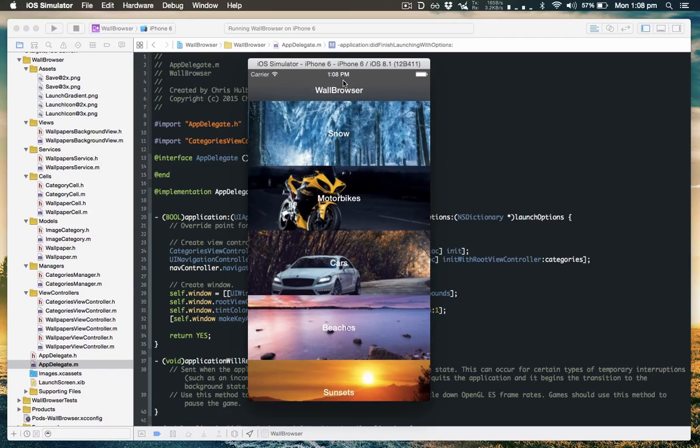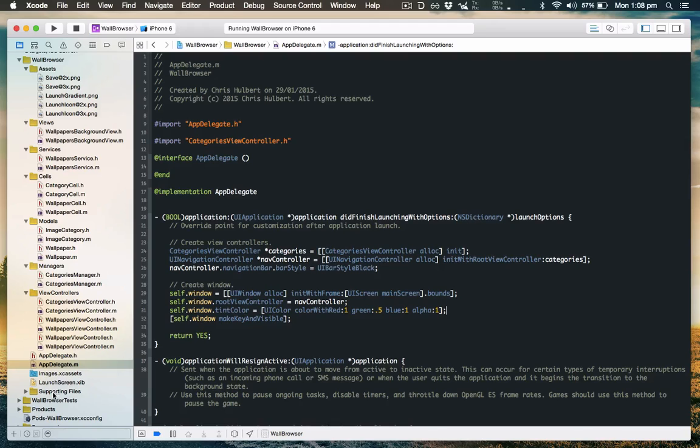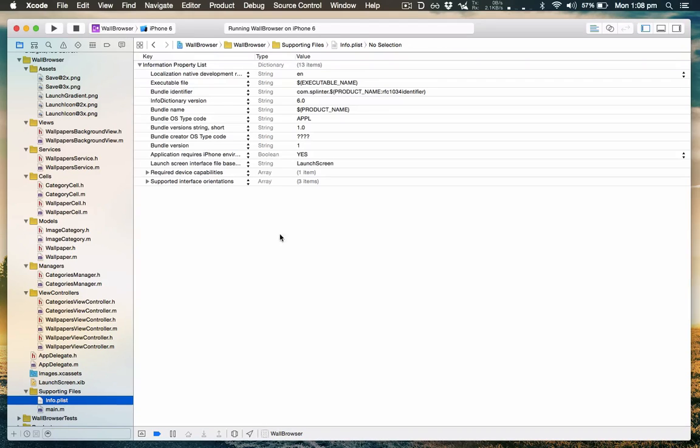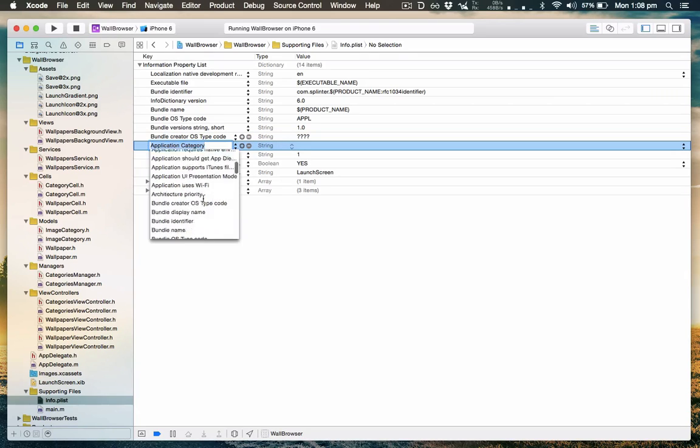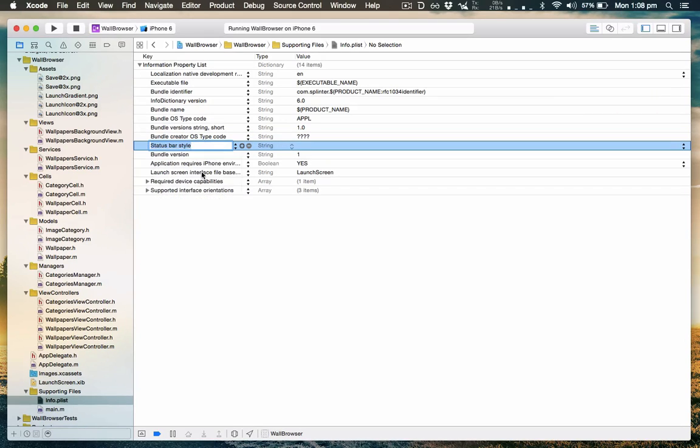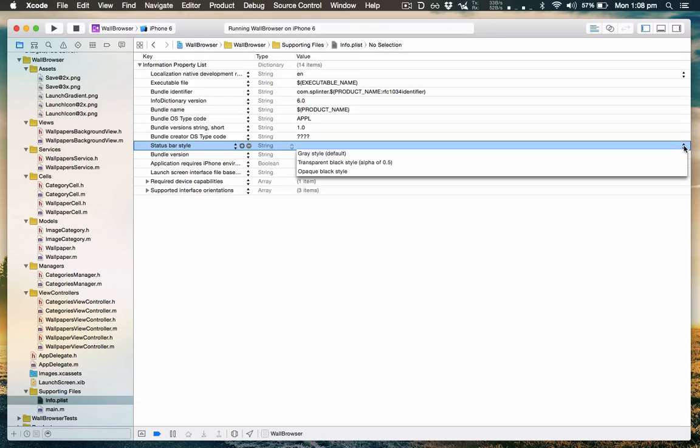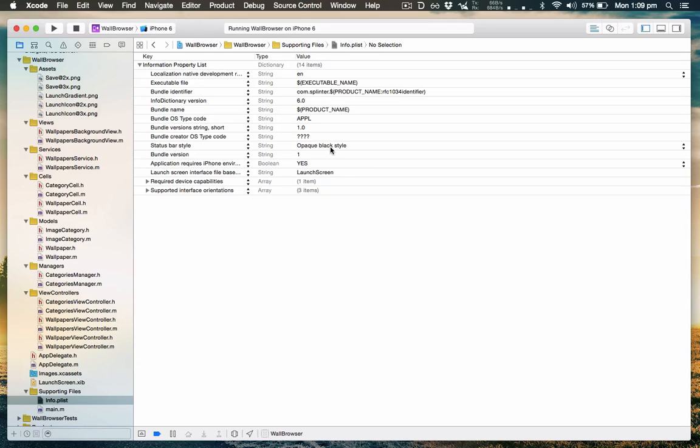Great. Next, we want to make sure the status bar is white when the app launches. At the moment it's black, and then it changes to white on the launch screen, so let's fix that. We go to the info plist for that. We make a new key, and this is status bar style. Now this only affects the initial status bar style. And we set it to opaque black. What that really does is hint to the app that it's got a black or dark background, so the foreground of the bar is white.